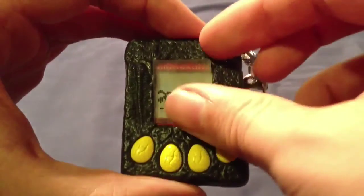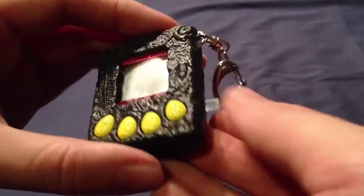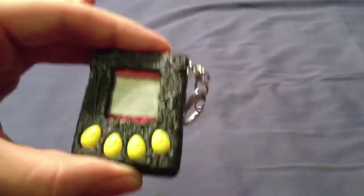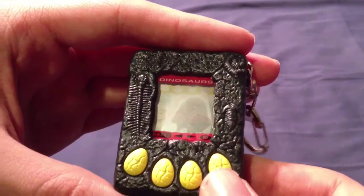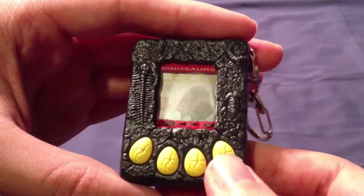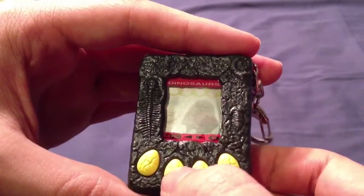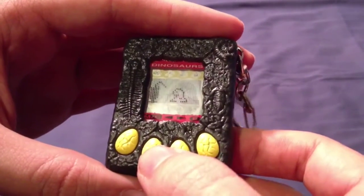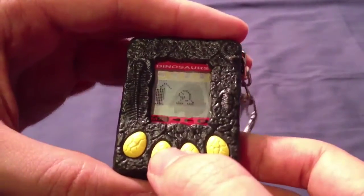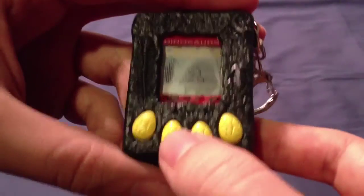Here's the Tamagotchi. You can see it's got a little peel-off screen protector which I'm going to take off, and in the side there's a little tab — when I remove that it should activate. There we go! There's our baby dinosaur. It looks like it's sitting next to a giant sundae — and it could be a dinosaur, could be a snake.